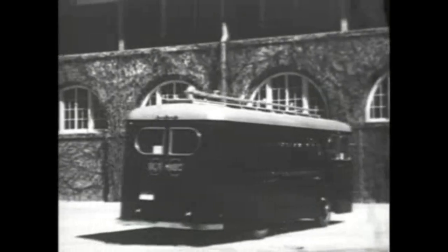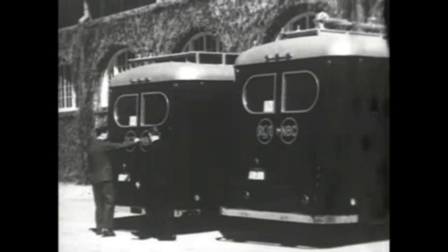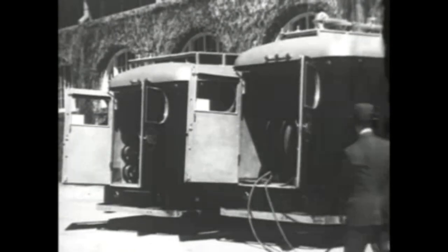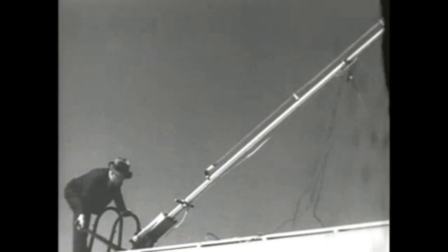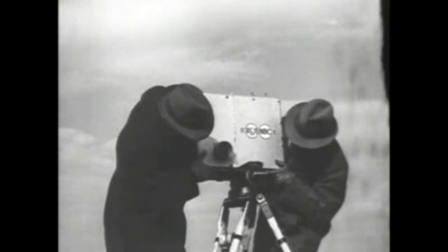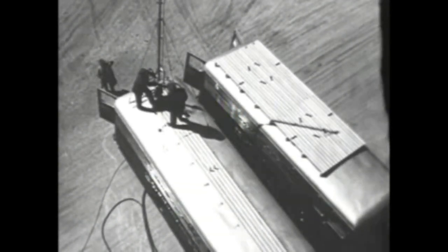Typical of programs covered by the mobile television units is a horse race. The unit pulls into the racetrack early in the morning to start the elaborate preparations of setting up to cover the race. In the rear of one truck are reels of the special coaxial cable that carries the picture from the camera to the trucks. While this is dragged out, engineers raise the antenna on top of the truck from which the program will be broadcast, and the cameramen set up the portable iconoscope camera atop the grandstand.